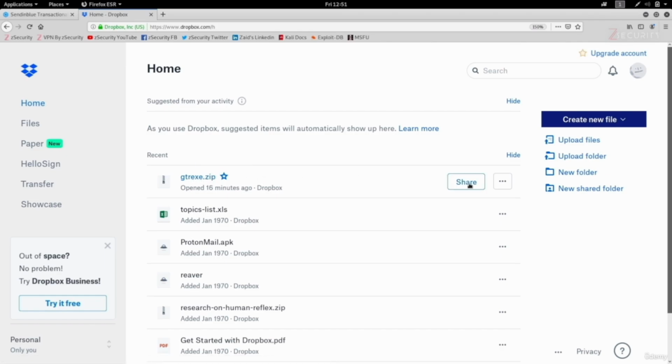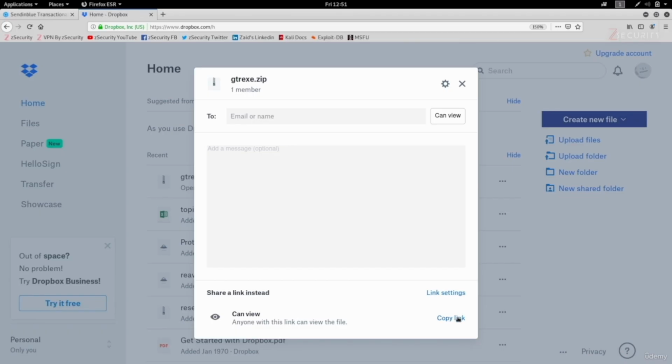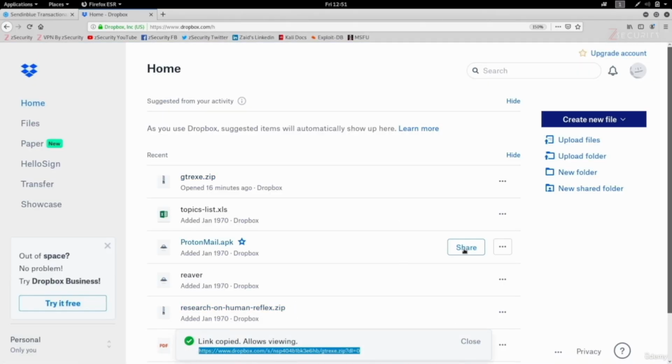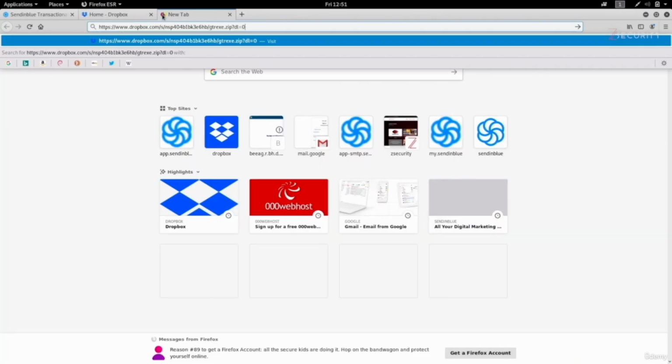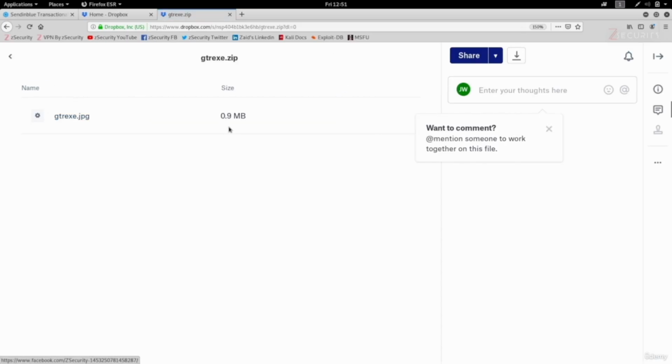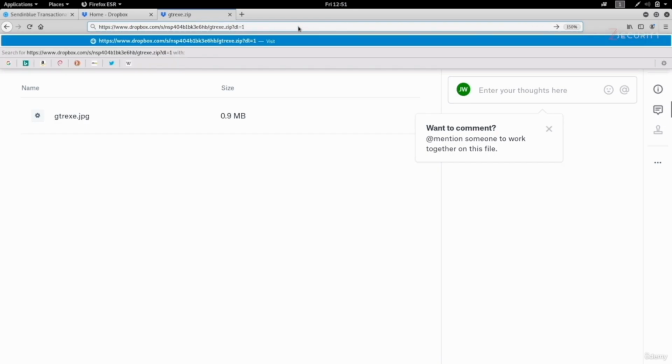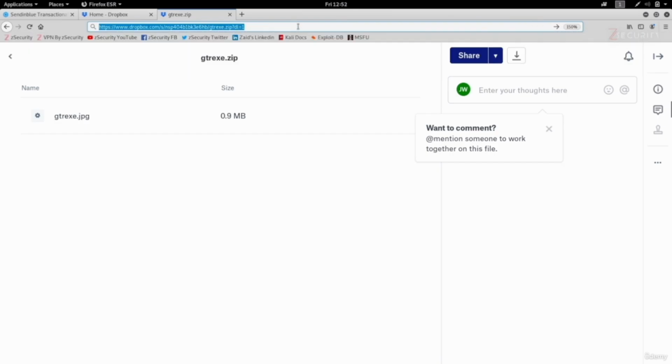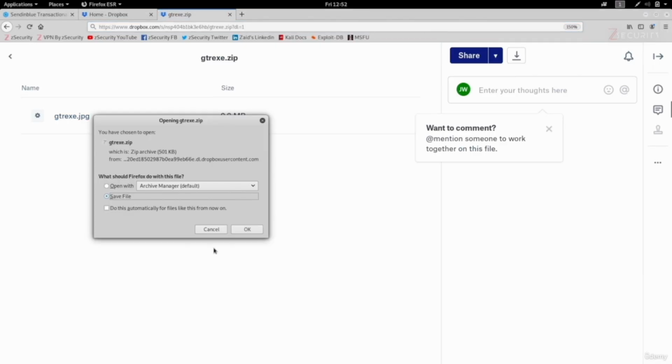So I'm just going to click on share to get the link for it, and I'm going to click on copy link. Now, let me show you this trick. If I just go in a new tab and paste my download link, you'll see that the file will not be automatically downloaded. I'll first go to Dropbox, and then the user will have to click on download to download it. But if we modify the URL and just put a 1 in here instead of the 0, and now I'm just going to copy it first, and if I hit enter, you'll see it'll automatically download the file for the user. And this is exactly what I want.